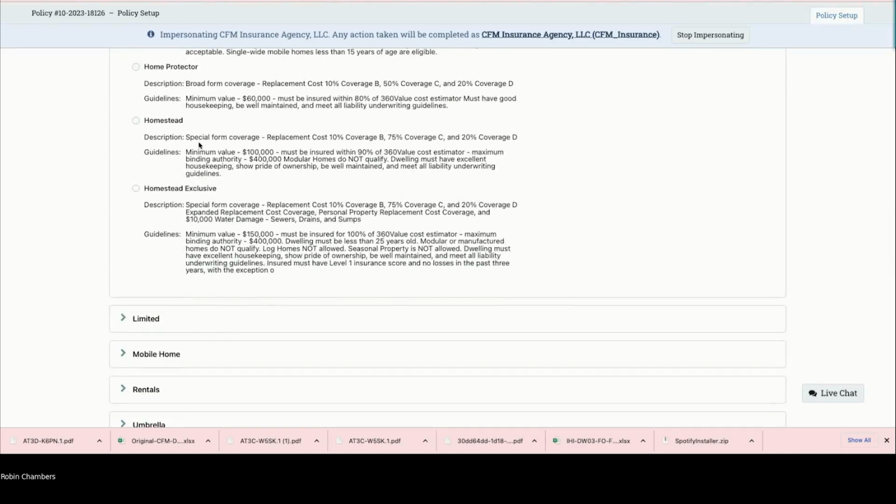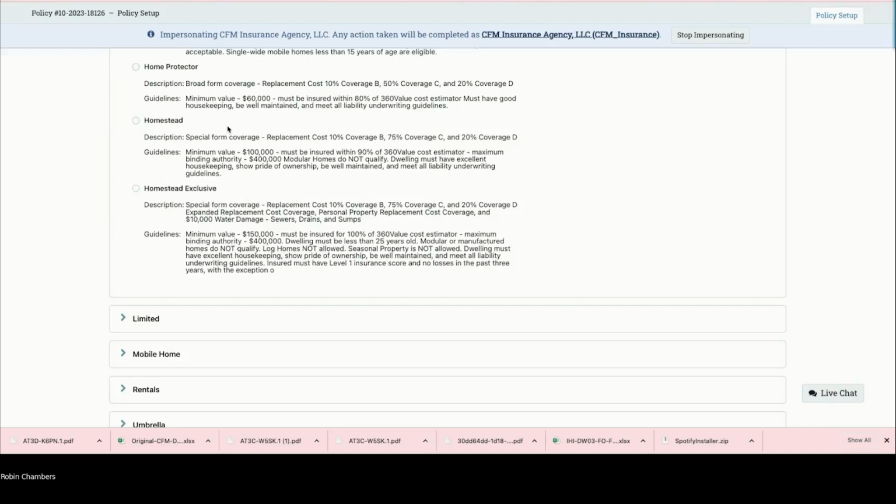Then we have our homestead. Our homestead is our Form 3 replacement cost. Dwellings must be built 1950s and newer in order to go into this homestead program. And that's going to be on any of the Form 3 special form. I probably should have mentioned that earlier.